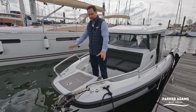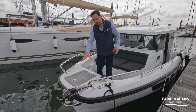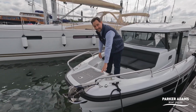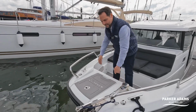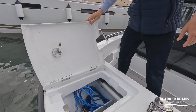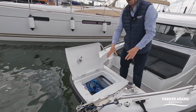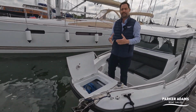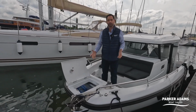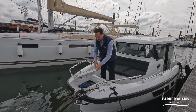Start off on the bow. LED lights on the bow, and then you've got a stainless steel anchor. Always like to see a stainless steel anchor and a stainless steel chain. Love a stainless steel chain. Obviously fully electric windlass, and then inside here you've got a pretty big storage locker. There's actually a fender in there. When we went out a few minutes ago and did the drone footage, I had two fenders stuck into there plus all the ropes. It's a good locker to store things into.